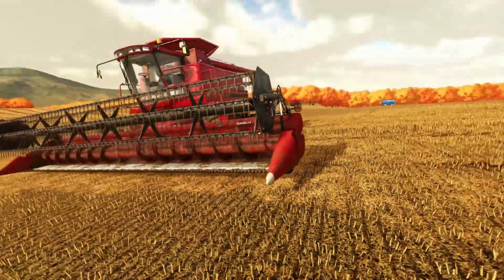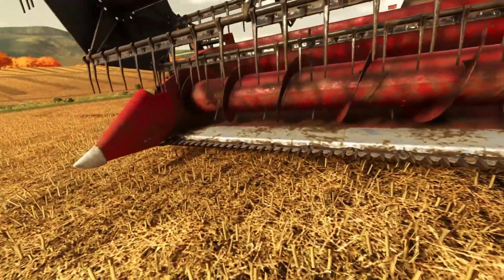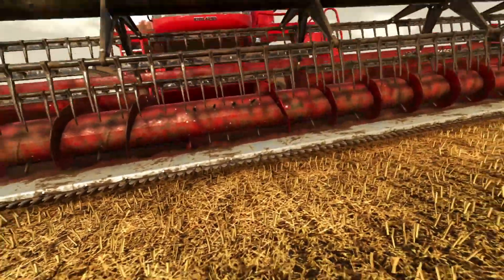Just gonna make sure everything looks good here. Check for any broken sickles. I mean, it looks pretty good. I'm not seeing anything broken here. Gotta look pretty careful. There, it looks all good to me.